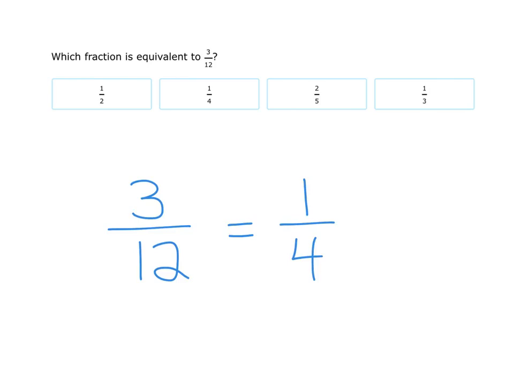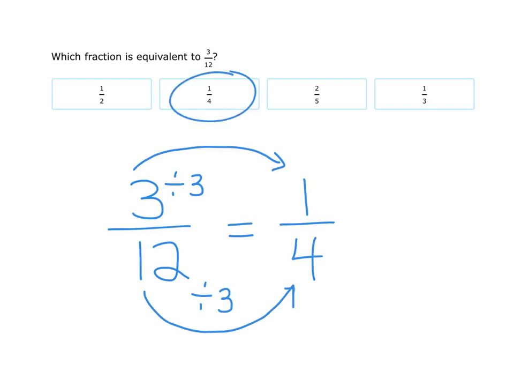Now, just as we multiply to make an equivalent fraction, we can also divide to make an equivalent fraction. In this example, 3 and 12 are both multiples of 3. And since they are both multiples of 3, 3 is a great choice that I can divide the 12 by 3 and create 4 parts as a denominator. Keeping things equivalent and equal, I must do the same with the numerator, dividing that by 3. 3 divided by 3 would produce 1 as a new numerator. So 3 twelfths is equivalent to 1/4. You would select this one.